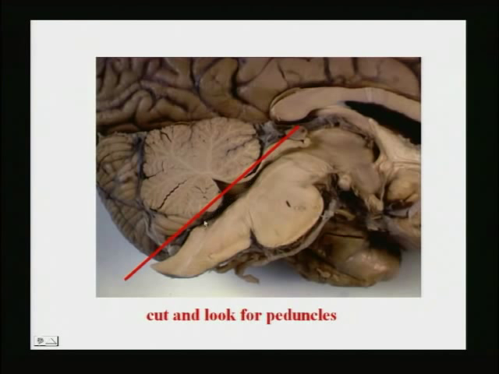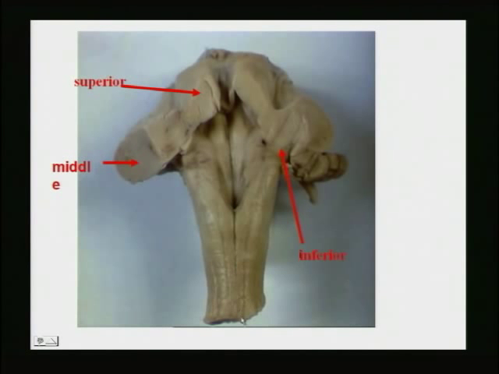Now, we can also just go through here and make a section, just kind of lift this whole thing off and look down on the cerebellum. Okay, so here's your spinal cord. This would be rostral, caudal. This would be the right side, left side. You can really see the middle cerebellar peduncle right here. Here's the superior cerebellar peduncle, and the inferior is coming up like this. So here are your peduncles. All we've done is taken off the overlying cerebellum.